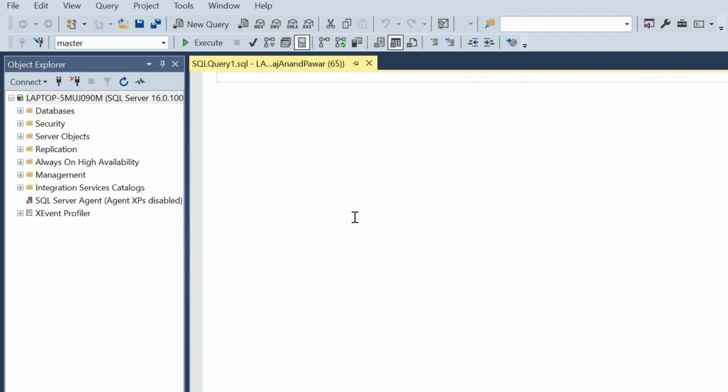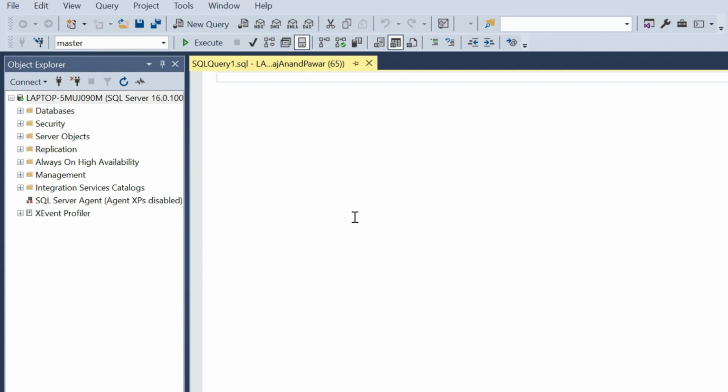So why are we using these operators? Basically for filtering the data. In the last session, we already discussed that we use the where condition to filter the data. To filter the data further, to put more filtering on that data, we use these operators. So SQL provides the AND, OR, NOT, BETWEEN, and IN operators for filtering data in queries. So let's see all the operators one by one.